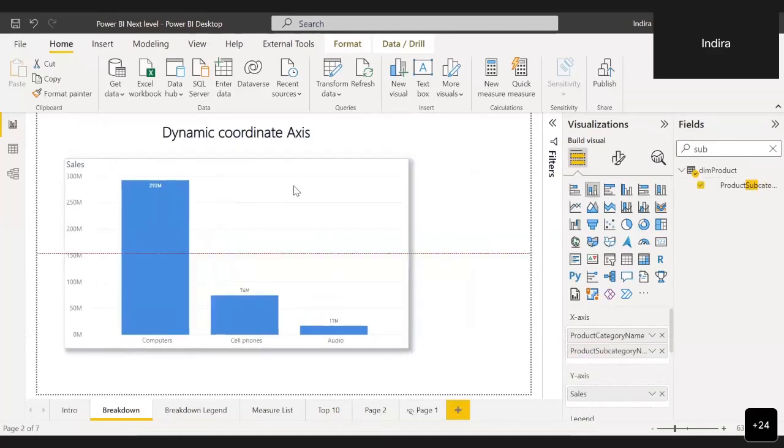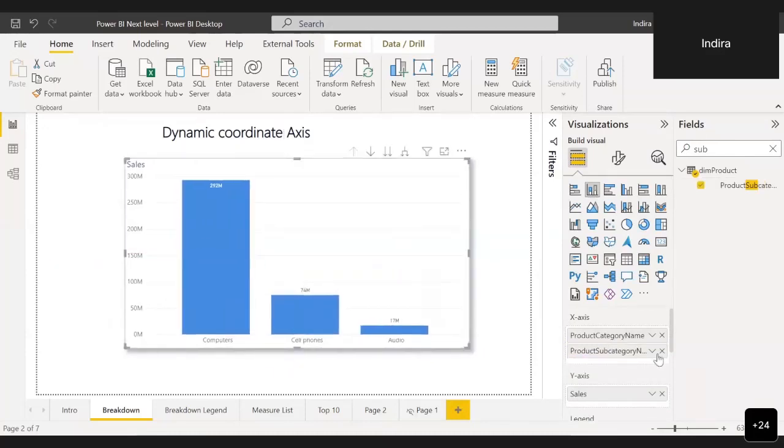It has to be done in a separate chart, and then you use buttons to display the other chart when you click on category name or subcategory name. So in order to avoid this copy and paste and creating buttons, in May the concept of field parameters has been introduced.